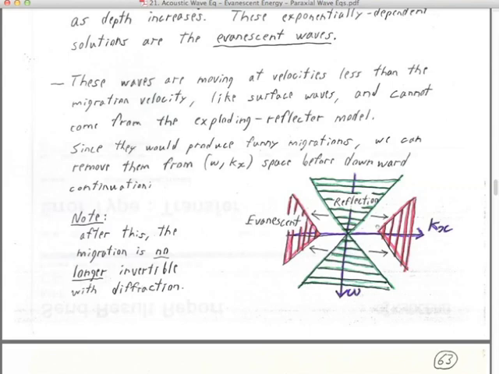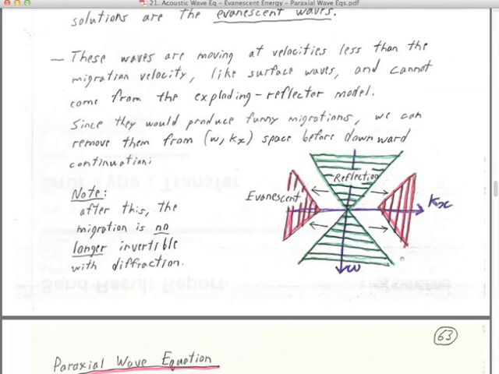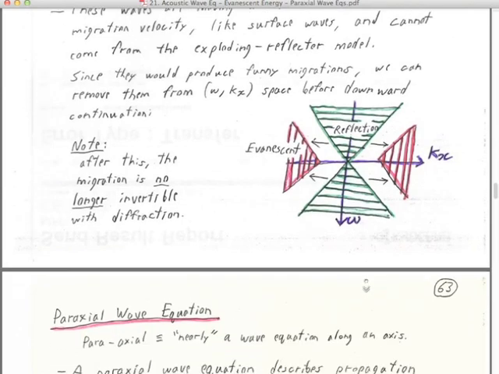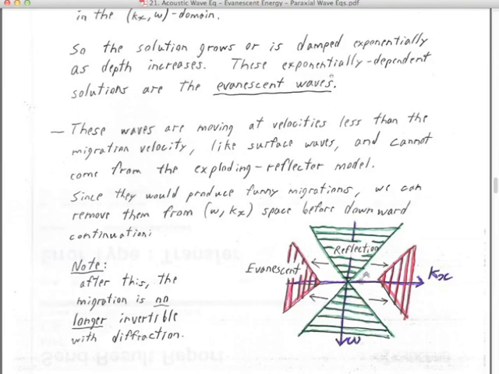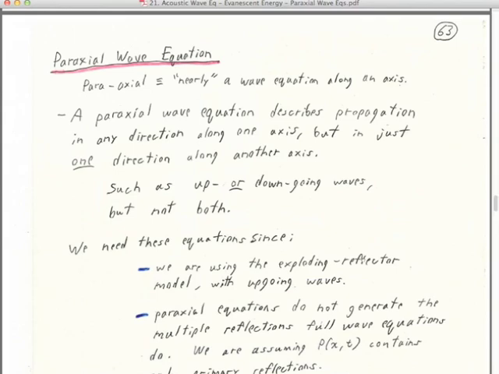Of course, what's happened here is that we've made the migration downward continuation filter, which before was a gentle all-pass filter, a filter that actually takes something out. Which means the migration is no longer perfectly invertible with diffraction. We can invert the result, sure, but we'll never get this evanescent region back if we zero it out. So that's a little warning about what happens when you have waves with too low a velocity in your FK migrations. If you don't remove them, they can produce these funny evanescent waves, which are not properly part of a migrated section.